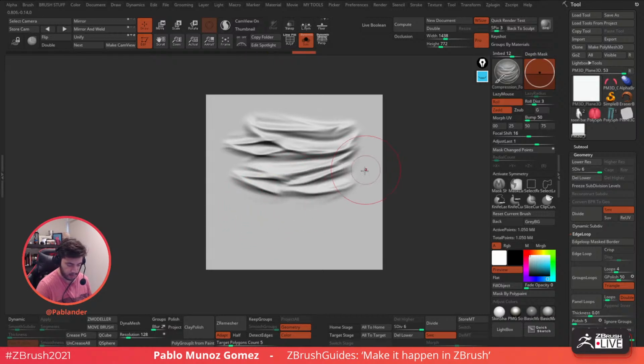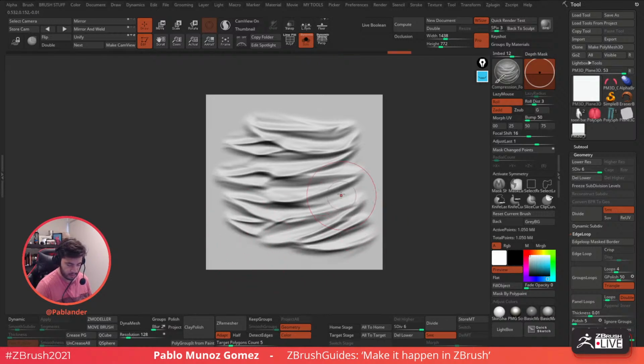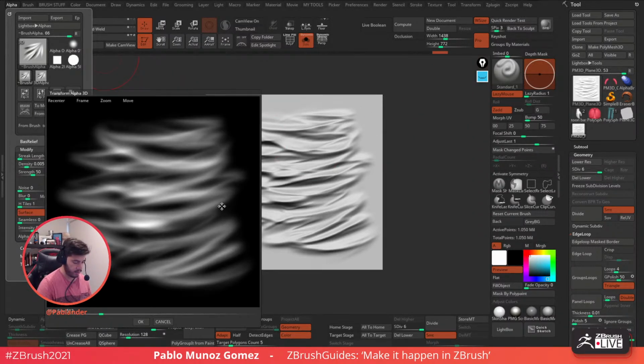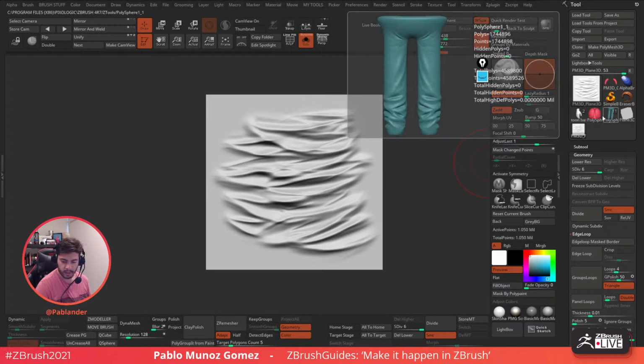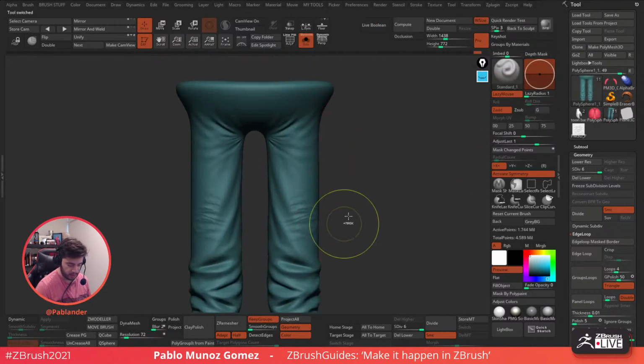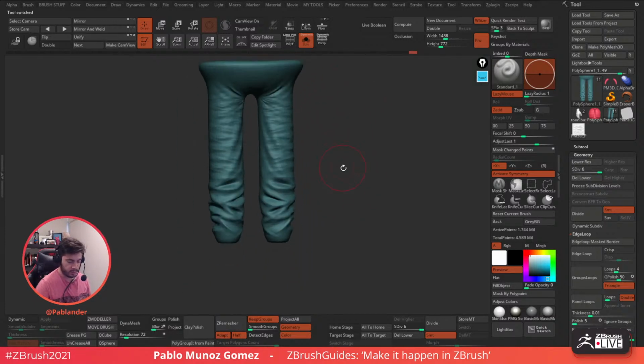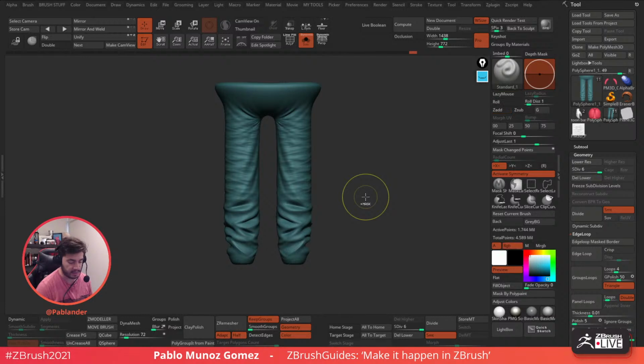Let's do it more manually. Something like this, it's not perfect. And then I'm just going to do the same thing, alpha from mesh, get that. Let's make it again 124, or whatever size you want. And that's it. We go back to our character, and now we can use this compression, if we want to have lots of wrinkles. So yeah, it's just a fun way of creating your own custom assets as well.